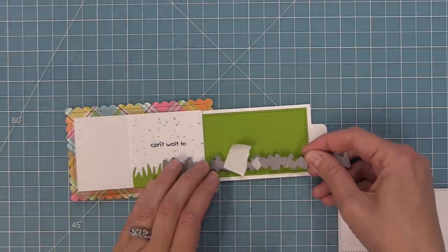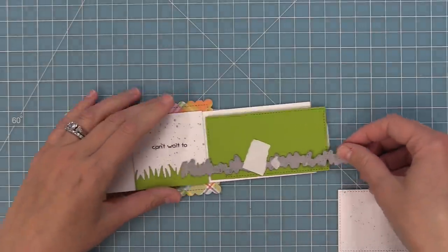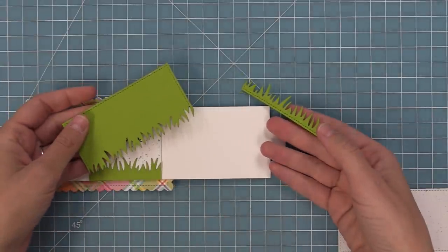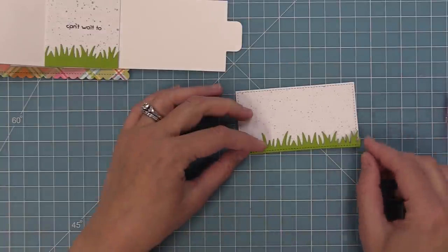And then I'm going to take that die and line it up with the grass that's already there and then hold it in place onto my green rectangle. Then I can run that through the die cut machine and I'm going to have grass that's the perfect height that's going to line up with the grass on the other side. We'll attach that grass down and then we'll work on the rest of the sentiment.